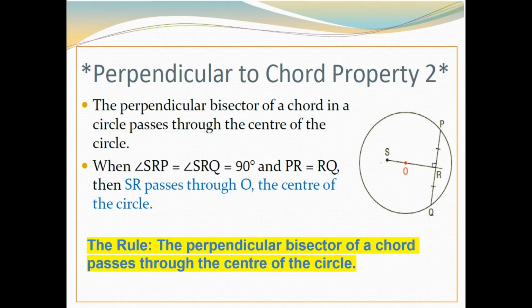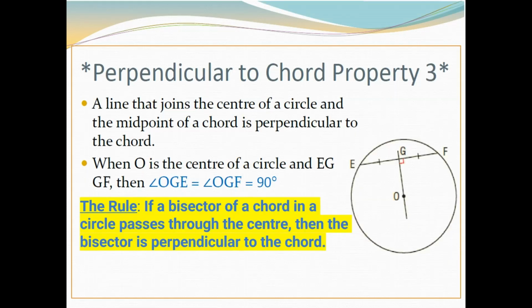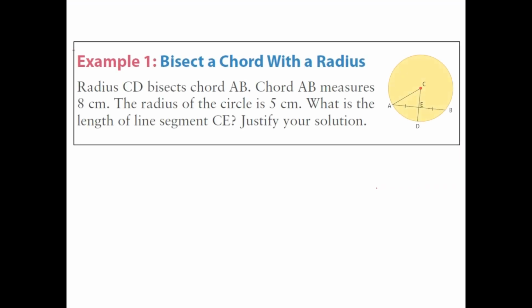Once again, that radius or any line that goes through that center, it could be a diameter as well, must pass through the origin or the center of the circle. So it has to be a radius or a diameter or something like that. And also it forms a 90-degree angle where it bisects. So for example, here it would be 90, and here as well, both sides, it would be 90. So let's go over an example.